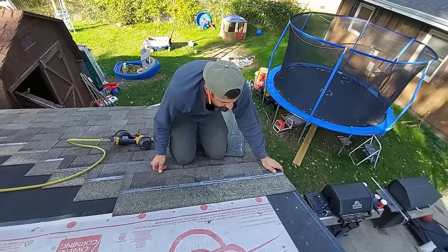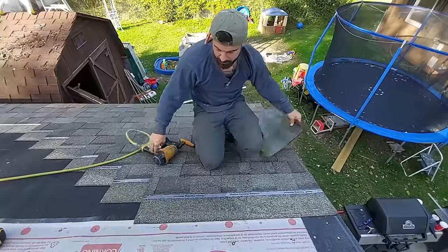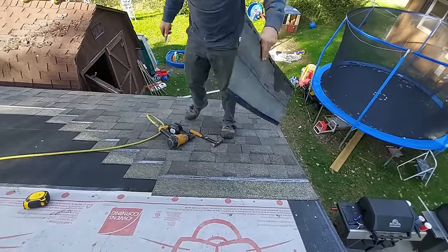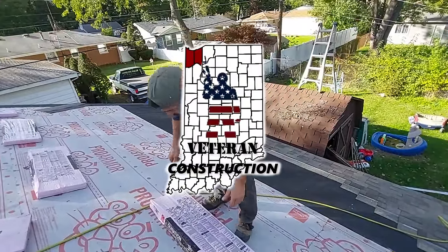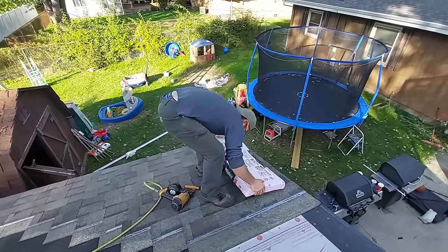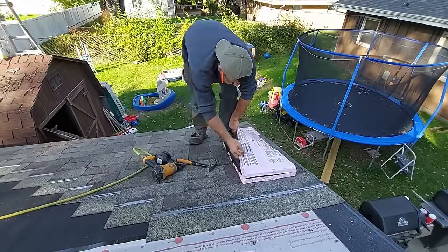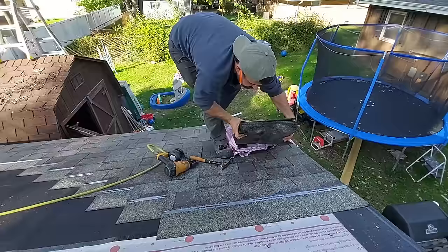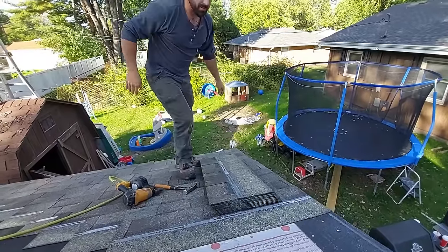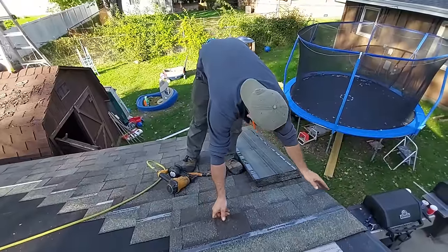Let's get to it. This one's significantly less. Strong shingle we can use on the other side. Now this is something else that's gonna save you guys time too. Lifting an entire bundle all at once, bringing it onto your shingles and gently setting it down. Alright, you don't want to just bring half of this, okay? Because then you're going to have to keep walking for it. You don't want to do that. Also, if you pay attention to which direction you're putting them, it'll help as well. Whenever I put them vertical like this, I always put them with the reveal facing this way. Makes it easier for me to get it in position.